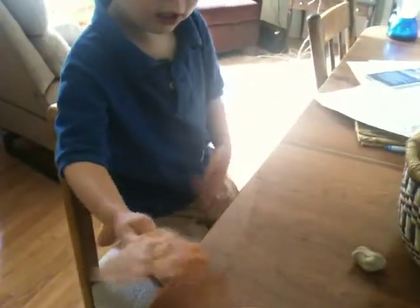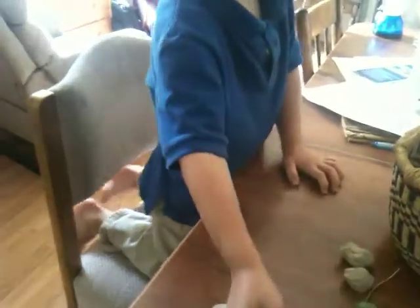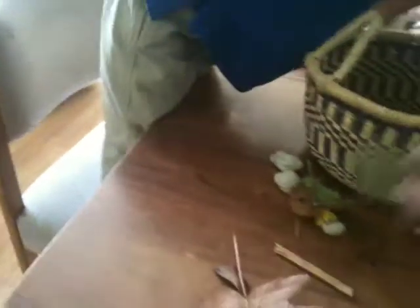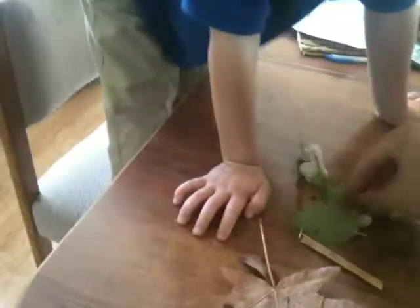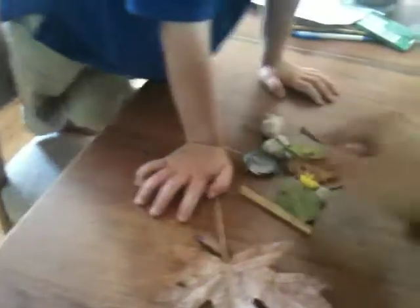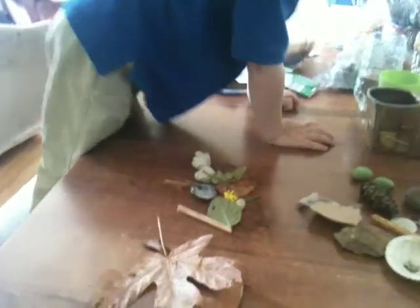I think we did the wrong. Okay, I'll pull out a few more things. Okay. Float. Sink. Okay, where's the sink? So we found everything in here. I think it's going to float or sink. Oh, there's two more things in here. Okay, you got to sort this pile right here. Float or sink? Sink. Each thing, individually. Sink. So put it when there's nothing else in the basket.